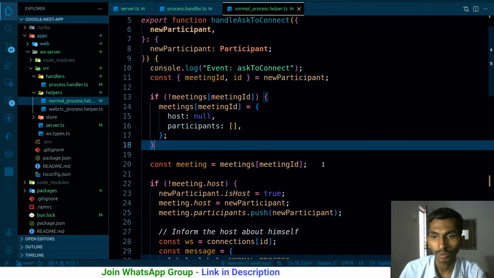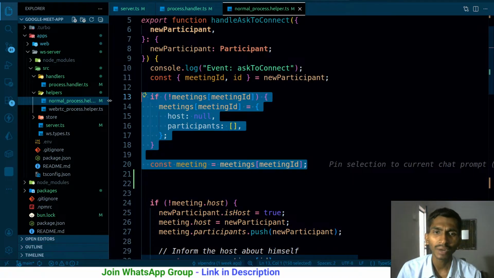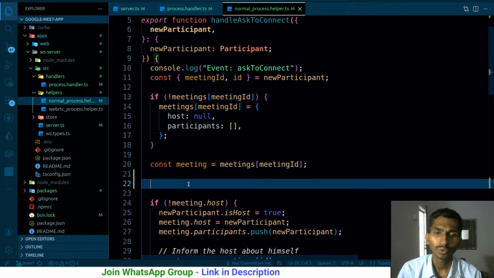That's not really a big problem. So once I have the meeting, this is where I have to do the things. That user may still be part of the meeting already, right? So I have to check if the user is already part of the meeting, so as not to remove that particular user.